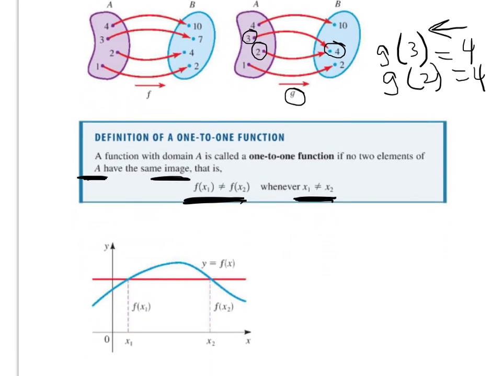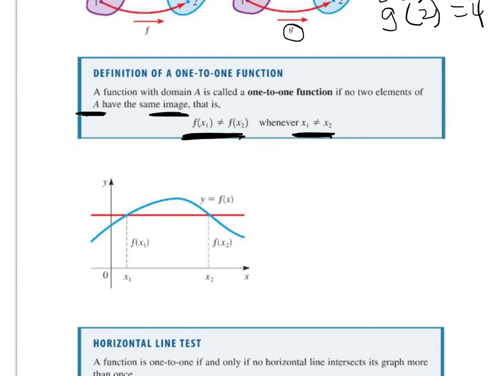What it means graphically is that if there are two different x values that have the same function value, as in this picture, there's f of x1, that's the height, and there's f of x2, that's the height. The heights are the same, which means that a horizontal line crosses the graph in more than one place. And there are lots of places on this graph where a horizontal line will cross in more than one place.